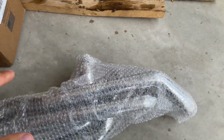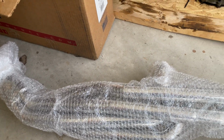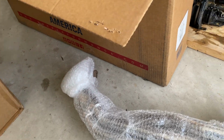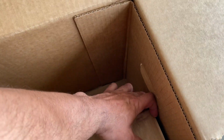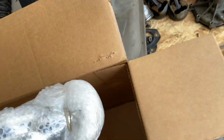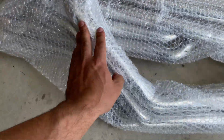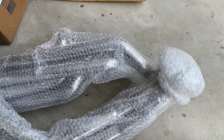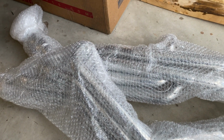I don't want to fully take these out yet because I am not putting them on the car, obviously, until the engine's built, and I have half of it still sitting here. But just overall impression of seeing, where's the other one? There it is. Overall first impression, these things look just like brand new headers, and these were about half the price.